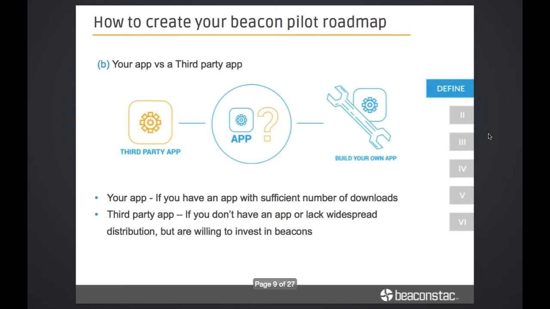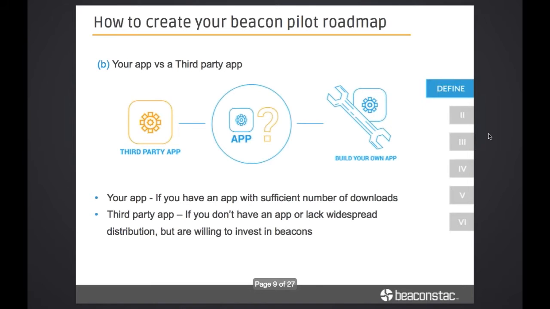Yeah, and I guess an important question, which I'm guessing is on everyone's minds, is what do you do about the app? So yeah, what are the choices here? So obviously, you definitely need an app. Everybody knows that, and a lot of people are trying to figure out if they should have their own app or should they use a third-party app. What we generally suggest is, if you have an app, nothing like it. It's the best way to reach a very targeted audience and refine your messages accordingly. But in case you don't have an app and you still want to test if beacons work for your business, the best way is to integrate with a third-party app.